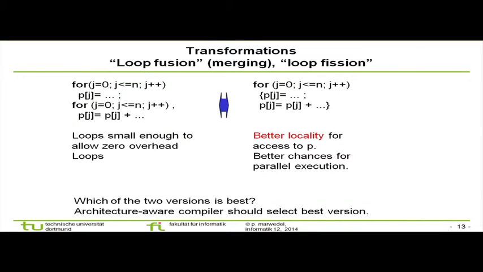Another thing is loop merging. Let us look at this: for j to n, j plus plus, pj something, and then for j to n, pj equal to pj plus something. Now, if the loops are small enough, you see there is a loop overhead. What do you mean by loop overhead? Loop overhead means that when a loop is being executed, the linear part is computed, and then you go back and do the incrementation, and see if the loop termination condition has been met. This is a continuous overhead that you will have to incur all the time.